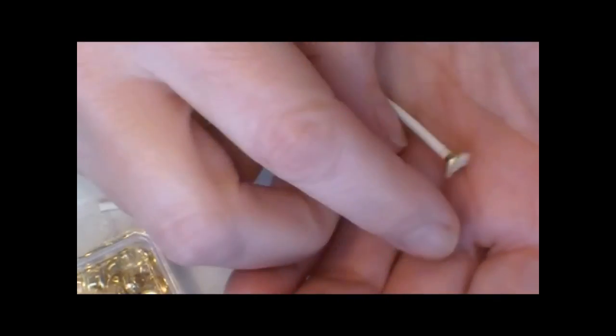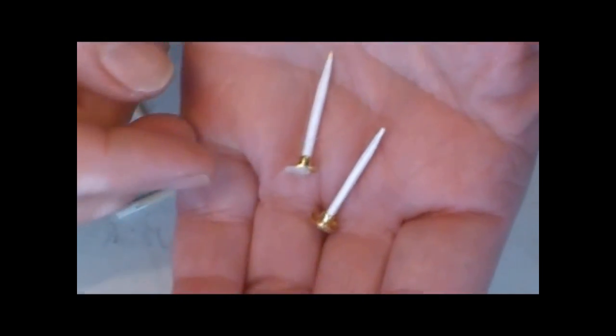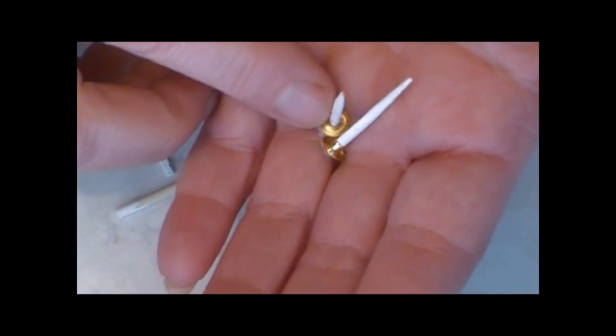Join me today and I'll show you how to turn a couple of toothpicks, some eyelets, some paint and glue into a set of really cute little candle holders and candles for your dollhouse. Join me and see how easy this is.